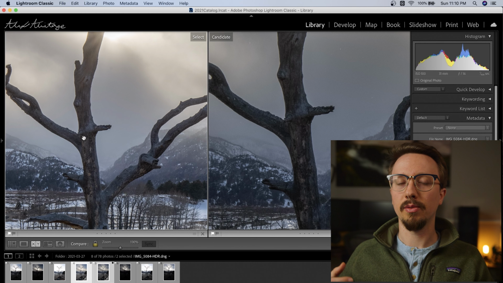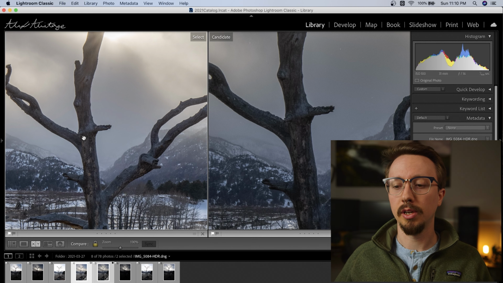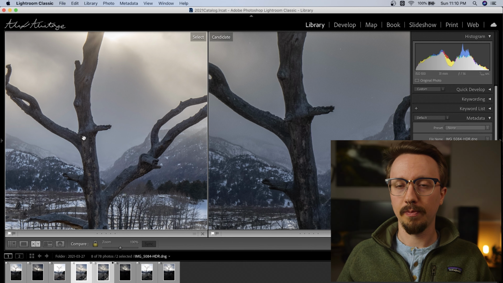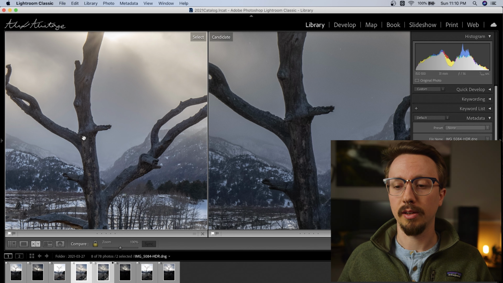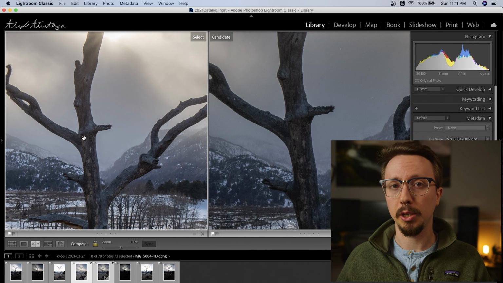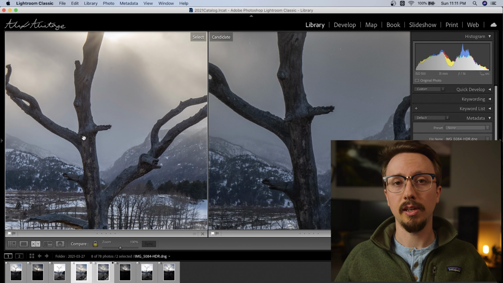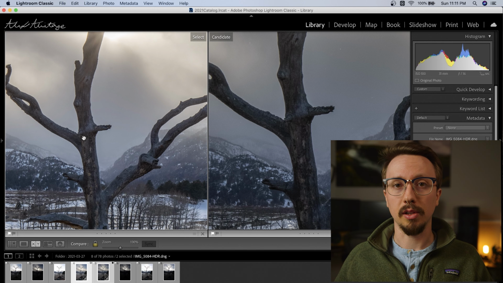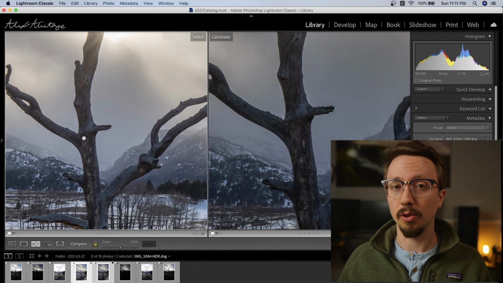And you might be wondering, well, you just compared an HDR image to a single exposure from a new camera. But that's kind of the whole point, is that you can take a decade-old camera, take an exposure bracket, and get very close or even better looking images than a single exposure from a brand new camera. Now, if I were to compare the R5's HDR image to the Canon 6D's, they obviously would not be as close, but it is still pretty close.